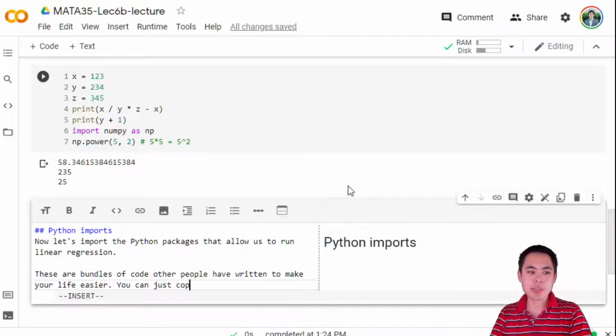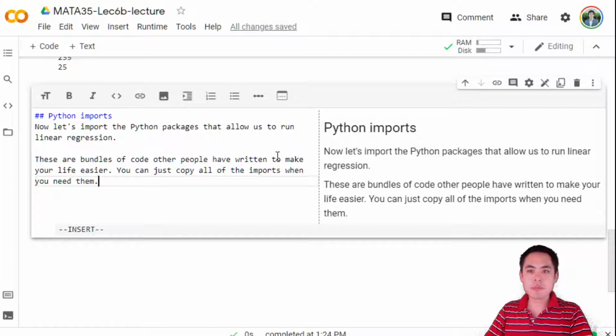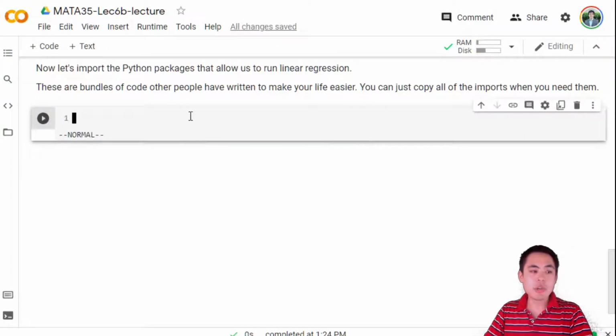You can just copy all of the imports when you need them. Okay, so let's give an example. You just saw an example of that, where you could import numpy as np, and this imports a bunch of numerical functions like numpy.power.